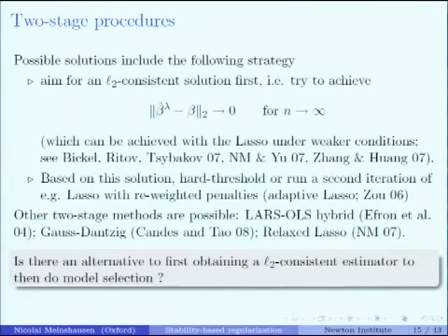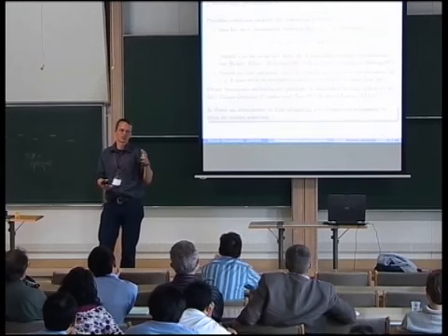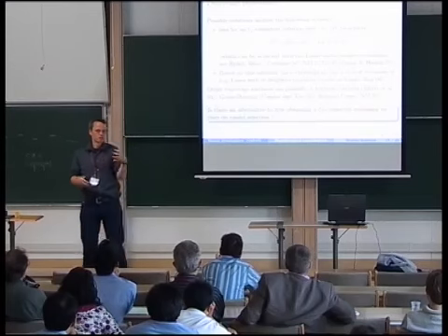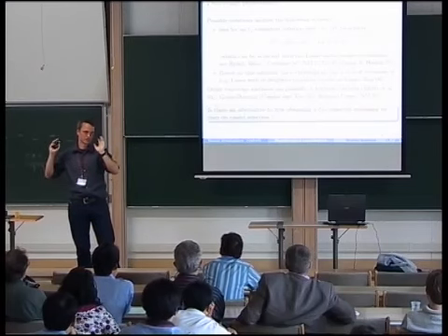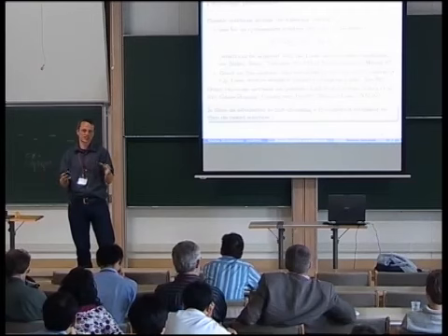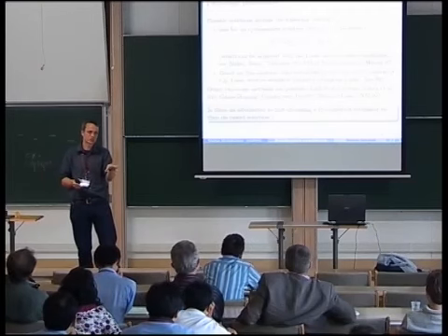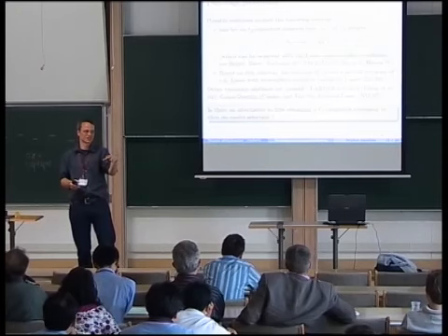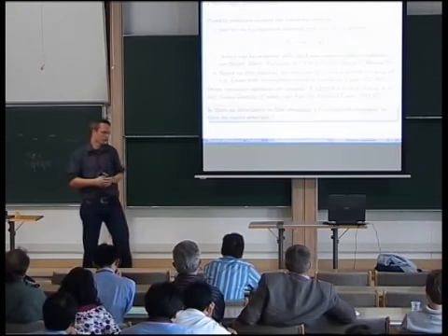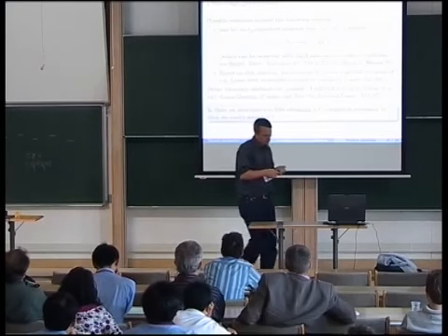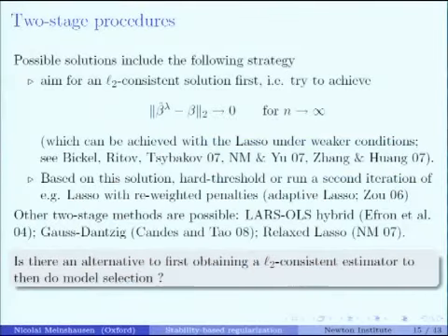But the downside of those approaches is that you need to pick the lambda, and then you need to pick another shrinkage parameter in the second round, and it's not quite clear how to pick the lambda in the first place, so it's not getting any better if you add more. All right, there are a few more of them. And the question is, is there an alternative way of going about selecting the right set S?